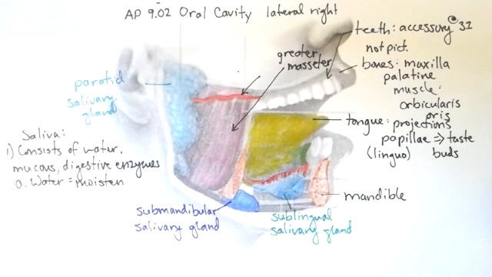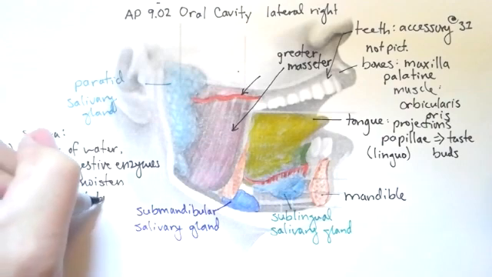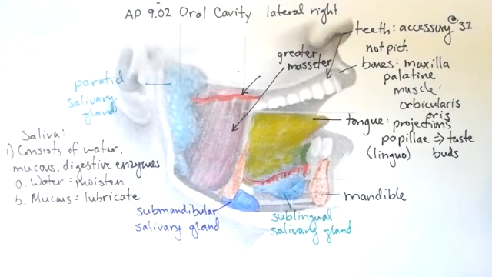Swallowing, if we didn't have saliva, if you've ever been really nervous and gotten a dry mouth and then tried to eat something, when you get nervous like that, your saliva can stop. And if you try to swallow, food kind of gets stuck in your throat. You really do need your food to be moistened and be mixed with mucus in order to aid in the swallowing process, to aid in peristalsis. So the water helps moisten. The mucus helps to lubricate. So it kind of makes it slippery.